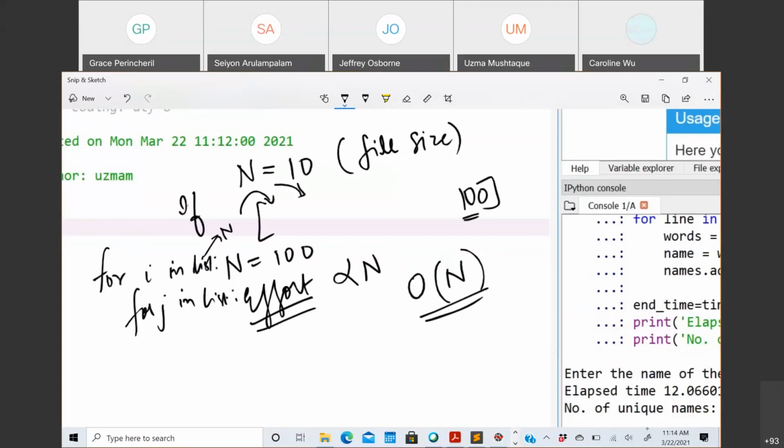And so what's happening here is that for every n, we also go and scan this n again in a nested loop, right? So in a solution like this, for any problem in general, my effort is usually proportional to n squared, because I'm scanning the list twice. For every element in n, I'm scanning the entire list again and again and again. So my effort is directly proportional to n squared, which means this algorithm is of the order n squared. So this is how we express it theoretically.